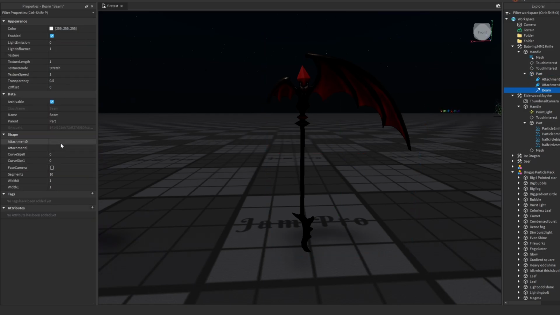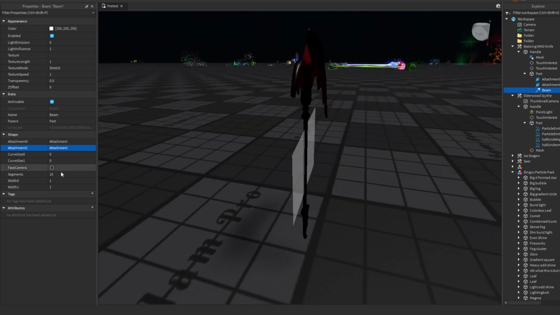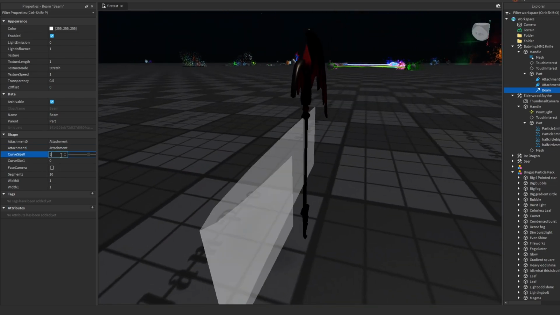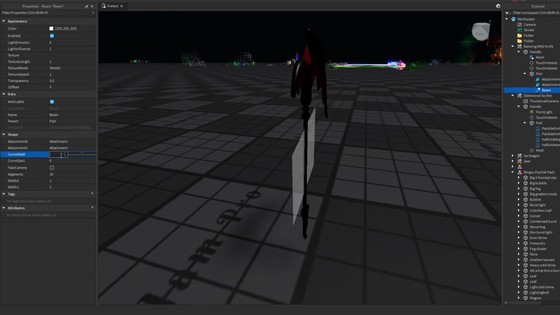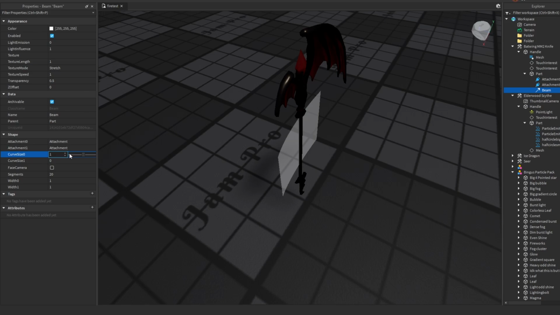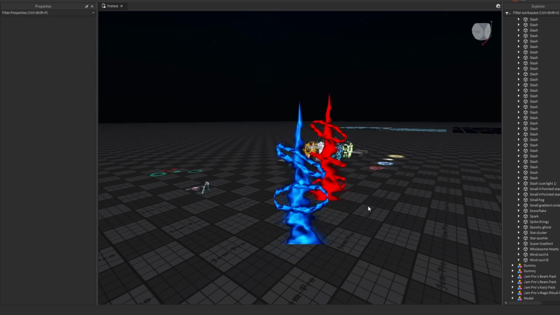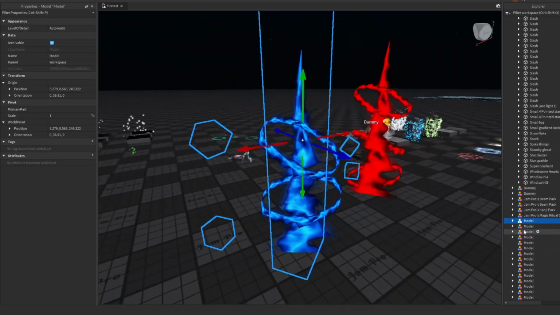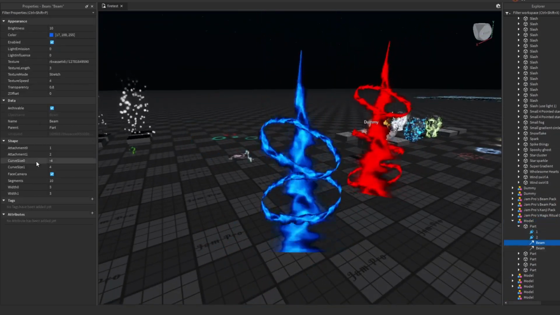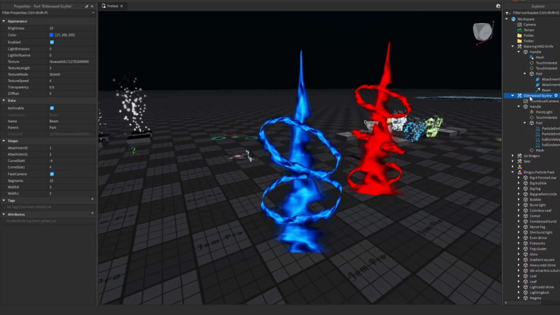So beam, attachment 0 is one of them. Attachment 1's the other one. So you're gonna have this, and then you want to add a curve side to it. We're gonna play around with the curve side for a bit. Maybe like a 1 or a 2 would be nice. I'm actually gonna come over here and reference this, which I did earlier. So yeah, 1 needs a negative curve side, and 1 needs a positive curve side.